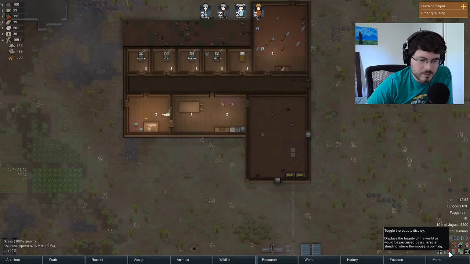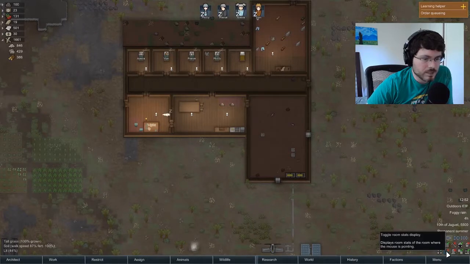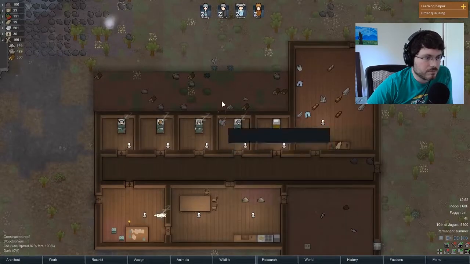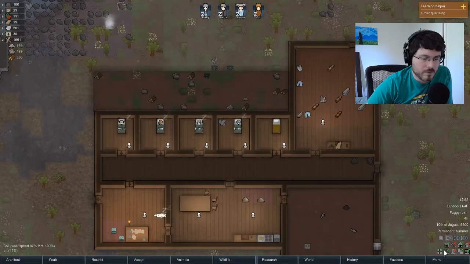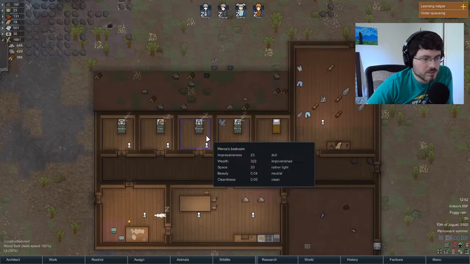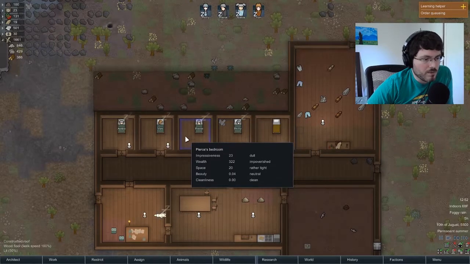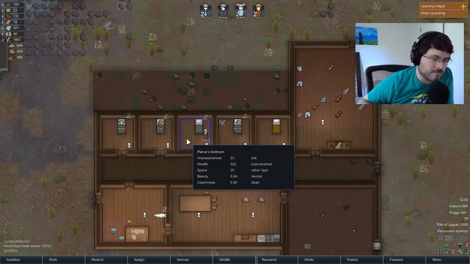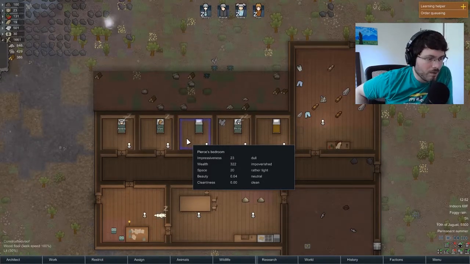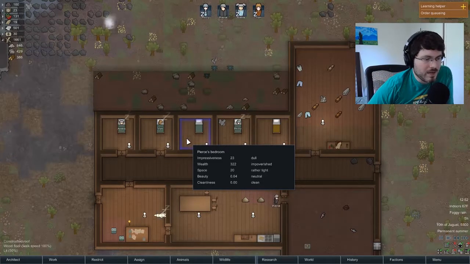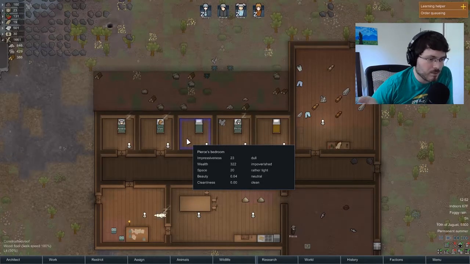Where is room stats? I think that's the one we want. Oh, the beauty display. Oh, maybe room stats. Let's go beauty display. So what this does, maybe it is room stats. So room stats turns on this little dialogue when you hover over a room. It gives you these values for impressiveness, wealth, space, beauty, and then sort of the meaning, the word, because the numbers don't really mean anything.